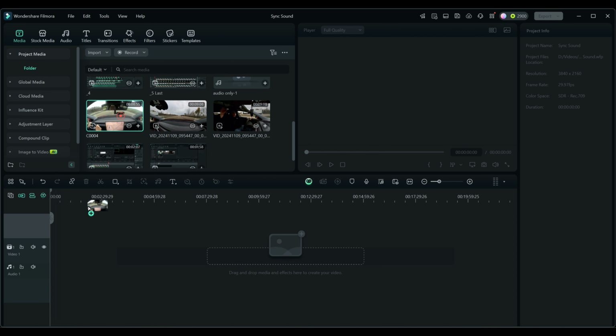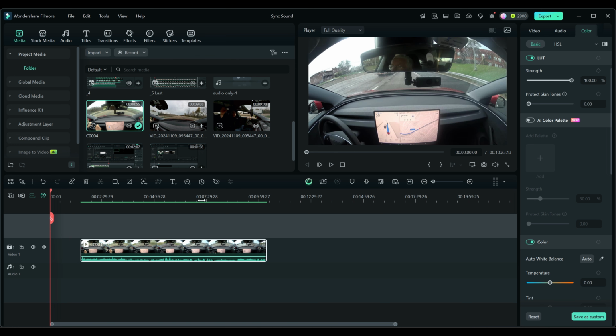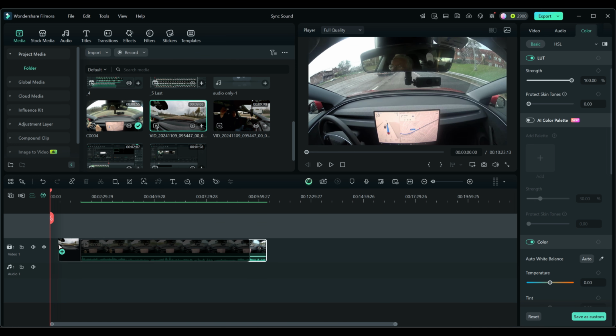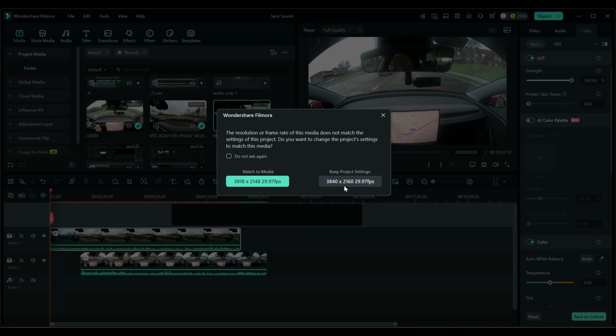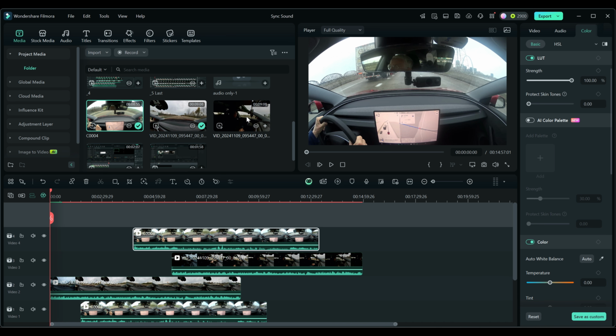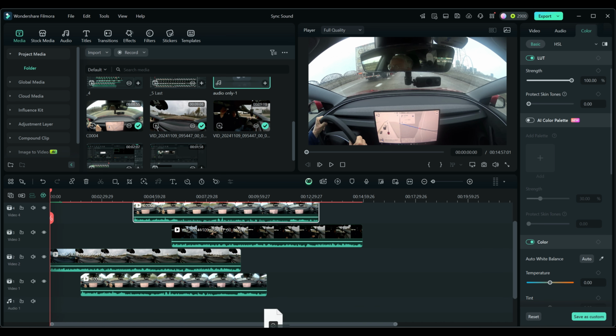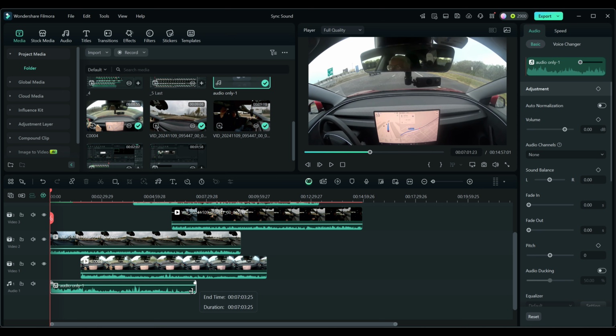I'm going to bring in our main thing here. We're not going to have, well, it's stuck here, so we'll move it over. And we'll have our other two camera feeds in here. And there we go. And we're going to try not to line things up. And we will take this one a second time, somewhere over here, and then take our audio and we will stick it in here. The only thing is we're going to cut off some of the audio. Now, it doesn't matter whether we cut off some of the audio or cut off some of the video.